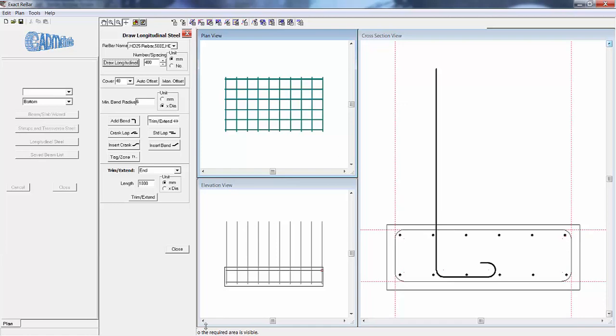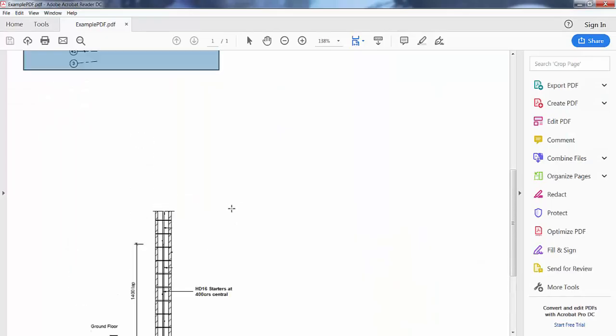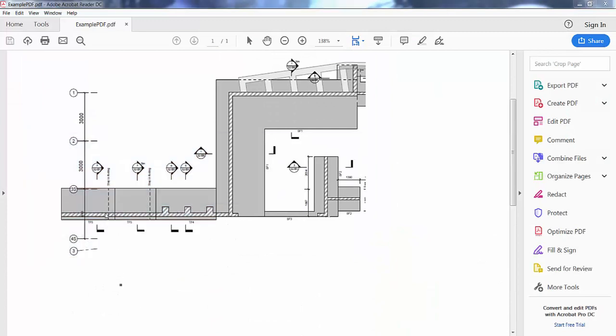Now going back to the PDF and looking at the plan view, this steel here would come into this adjacent footing by a lapping, and so we need to add a lap to that longitudinal steel there.